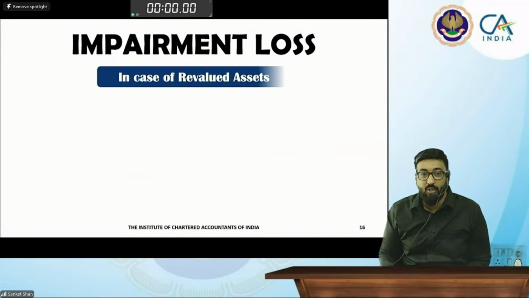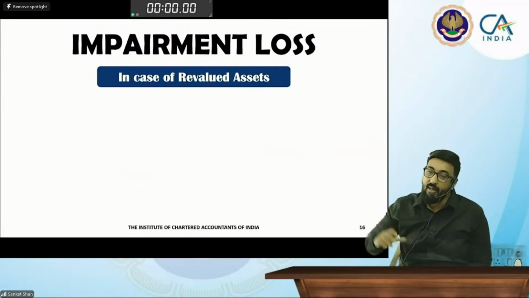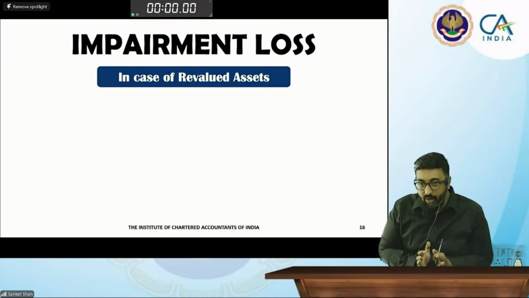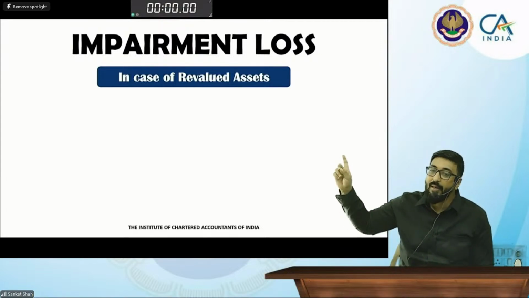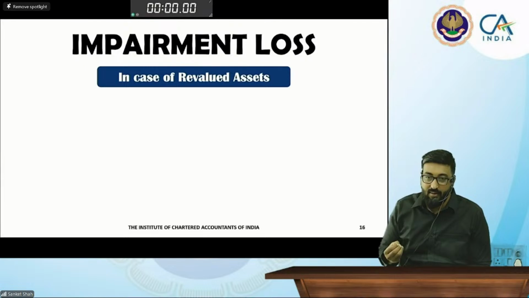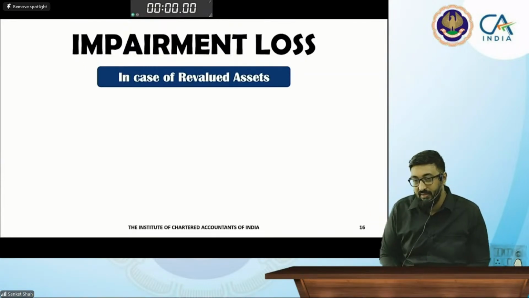Now, revaluation model. Sir, if we revalue the asset, whatever we have seen till now is the cost concept. See, in StudyMat we do not have the revaluation model. You do not have a question, but it is our institute's. We may try concepts other than StudyMat questions, and that is why I come with these extra questions.